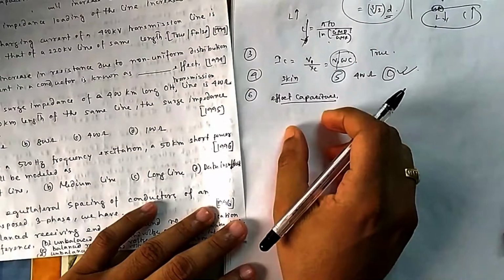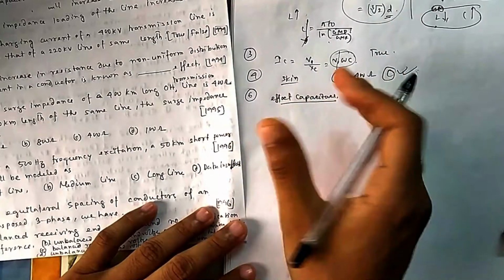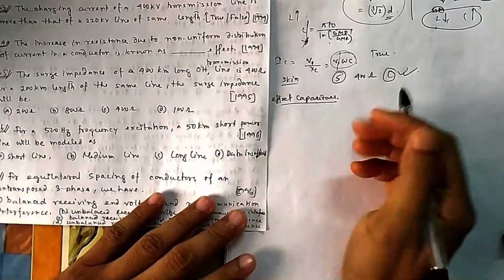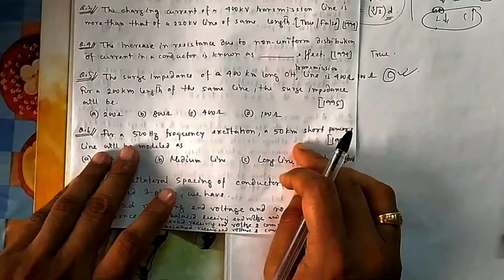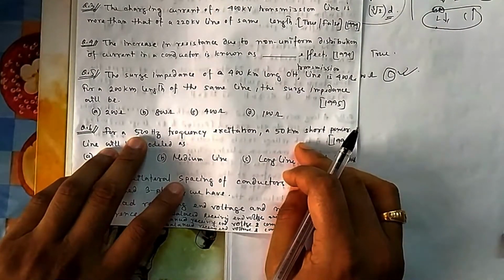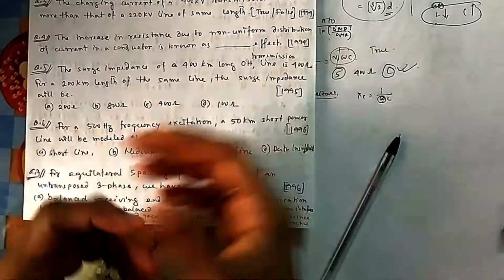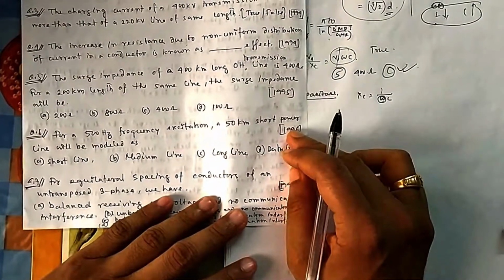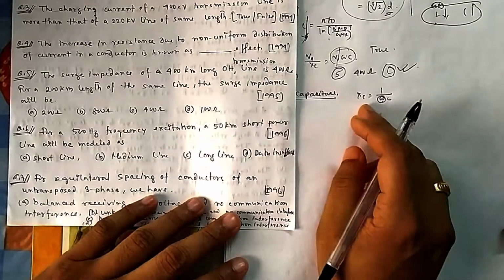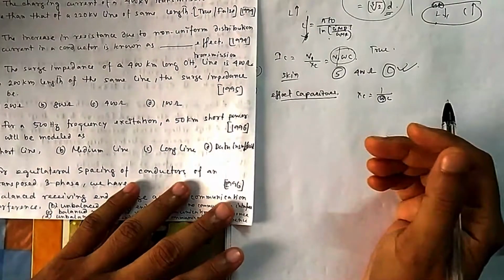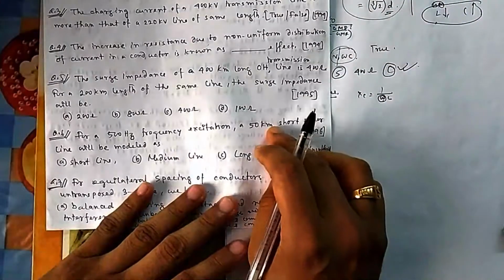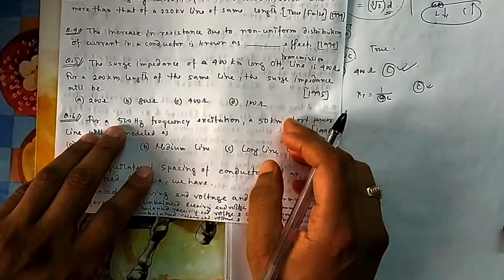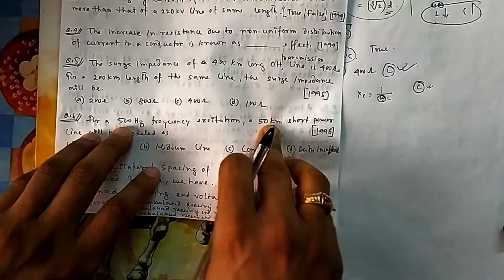If it is a medium line, then also we are considering it, but with a lumped parameter model, either pi or T. In a short line, the effect of capacitance is small, so that's why we take it as a short line for around 50 km. So the effect is small, but that is for a normal 50 Hz supply. But if we apply 500 Hz, a 50 km line will look like a 500 km line, because you are increasing the frequency very high. So you cannot neglect the effect of capacitance now. Because of that, your 50 km line will be treated as a long line. So 50 will look like 500 km.